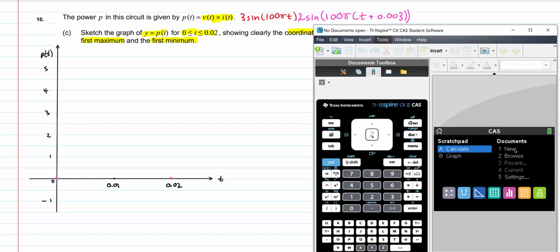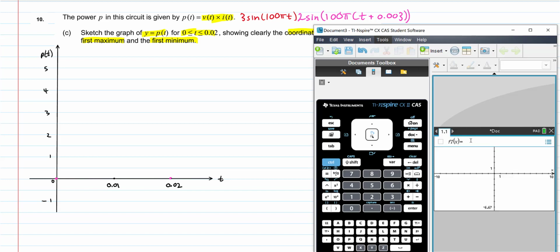Okay, so just bringing up a new graph page, and we'll enter our function in. So it's written here f1 of x, so we'll just leave the x there, just to make it easy to put things into the calculator. So wherever we see a t in our function up here, we'll just use an x on the calculator. So first of all, just to make things a little bit simpler, we've got 3 and a 2 there, so 3 times 2, I'll just plug in 6.